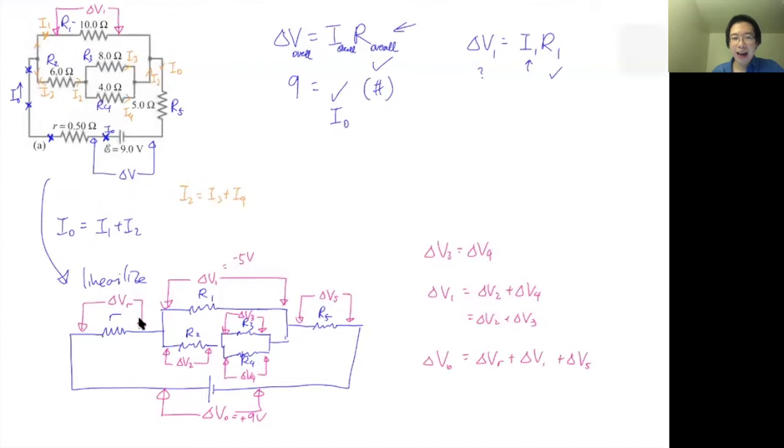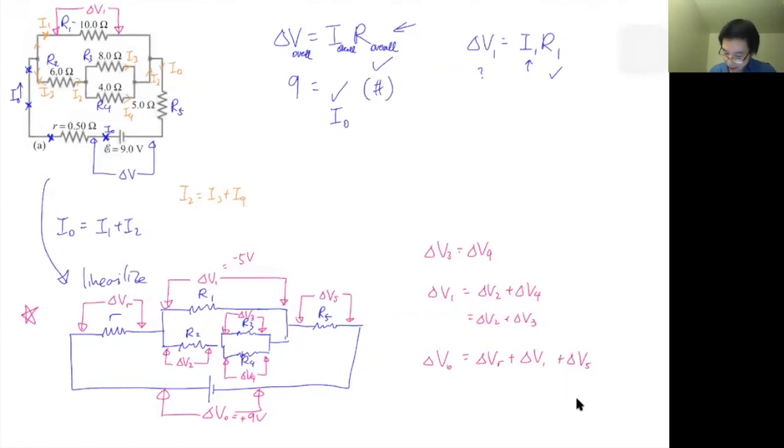So what I would do, if I were you, is put a star next to this diagram because this is the best way to label things. It's almost like a free body diagram, kind of as important as a free body diagram when you do forces, the way you label this. Okay. So once you have all these relationships, let's go back to my original question. I want to find I1, which means, because remember, I is always the most dependent thing out of other things. So you usually want to find current last. So you want to find delta V1, right? How do I find delta V1? So the first one is useless. This one doesn't provide anything about delta V1. I can either use this or this.